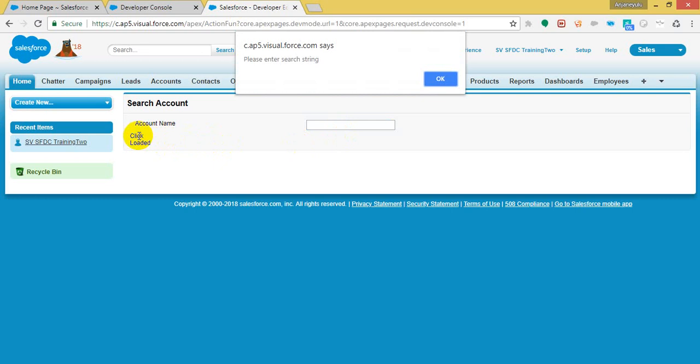Okay, the Ajax action function will be used to call the controller method from a JavaScript function, and to display the status as well. If you want, you can display the status. Status is not mandatory, but if you want to display it, you can use it or you can ignore it. So the main advantage of the action function is you can validate the data inside the JavaScript function.